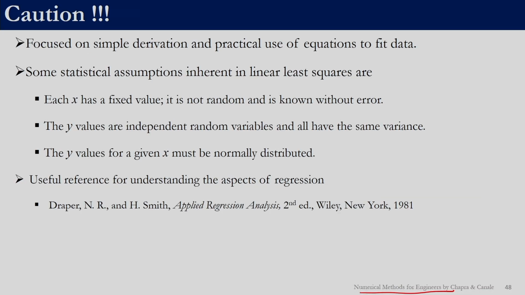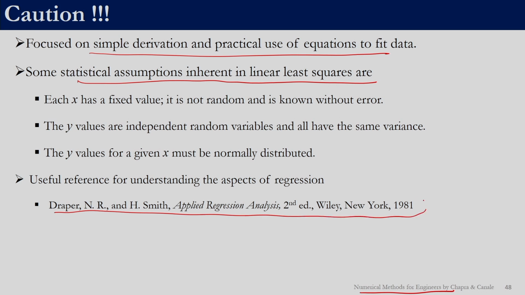This is taken from Numerical Methods for Engineers by Chapra and Canale. What we have been focusing on in this part of the course is a simple derivation and practical use of equations to fit the data, right. However, there are a lot of statistical assumptions which are inherent in linear least squares, which we have not discussed in detail. If you are interested, you can look into this reference, the book by Draper and Smith, right.